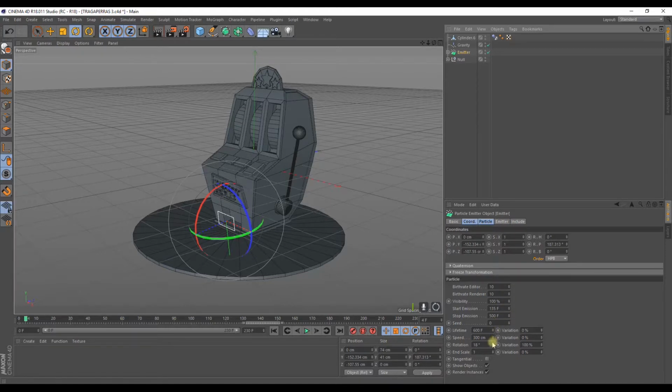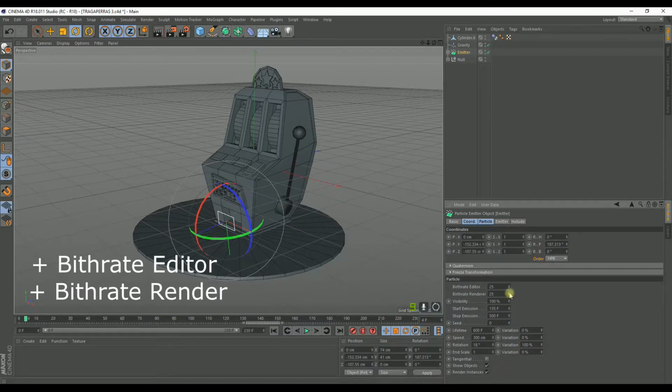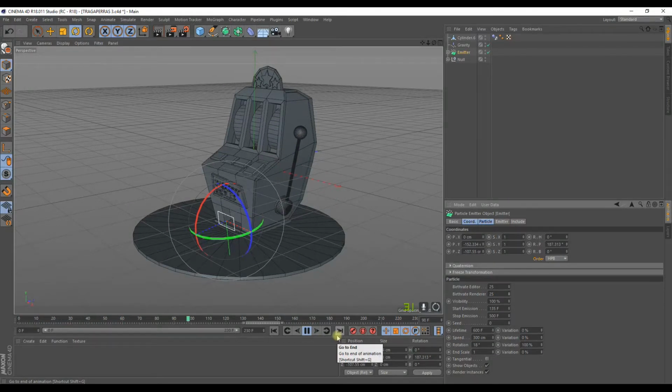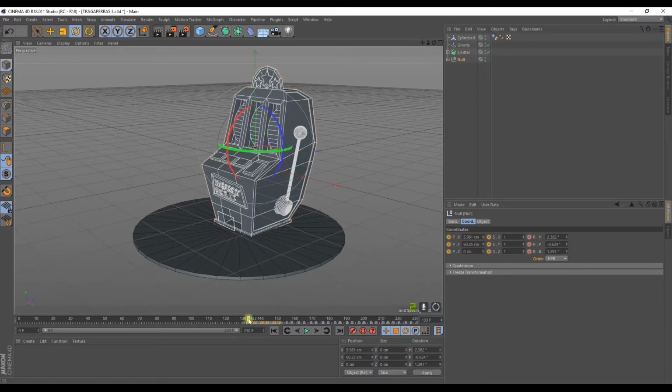Alright, on the floor now, let's touch it up and, well, we can raise the speed, lower it. Here in bitrate, we can turn it up to 25, both the preview and in the final image. Now we're going to get many more coins. See? Look at all those coins. Alright, so you can make it so more coins come out, or less. This is however you want to do it.